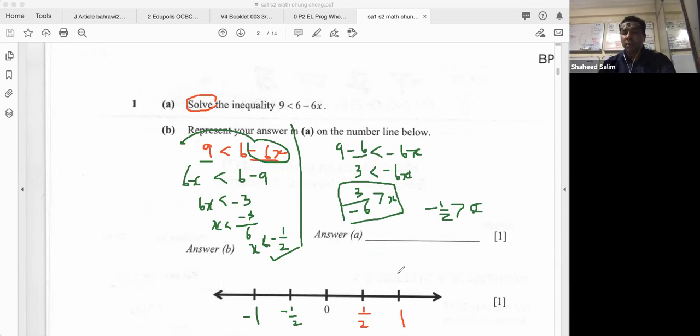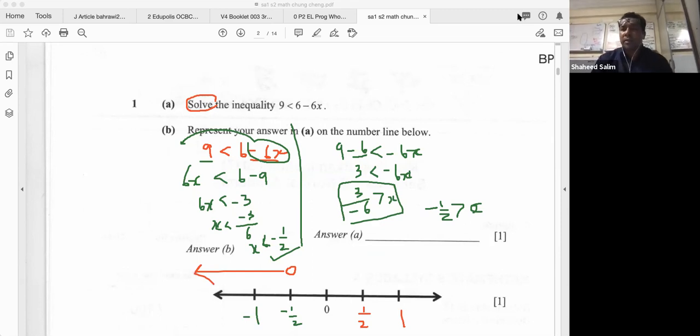See, as the number goes from 1 to 0, it gets smaller, it gets smaller. So when it gets smaller, it means it's going to the left. So you draw the circle here. Do we shade it? No, we don't shade it because there's no equal. If there's an equal sign here like that, equal and smaller, then you shade. But there is no equal sign. So we don't shade, just put it like that. Are we okay? Okay, we move on to the next one.